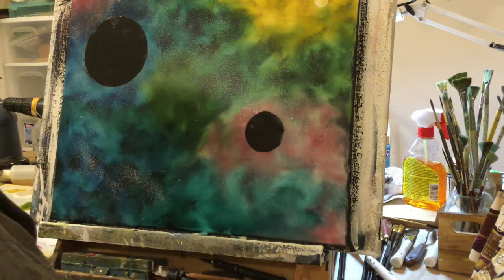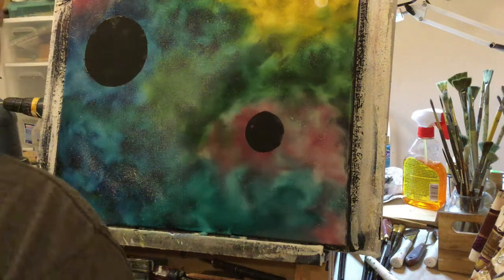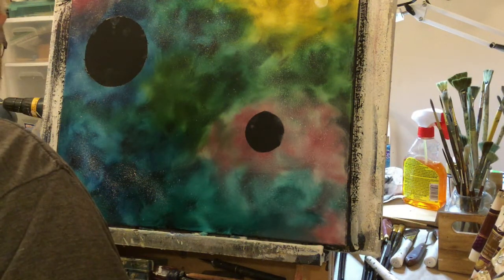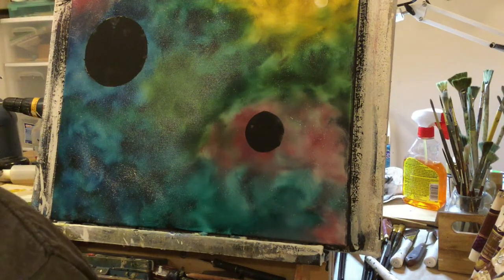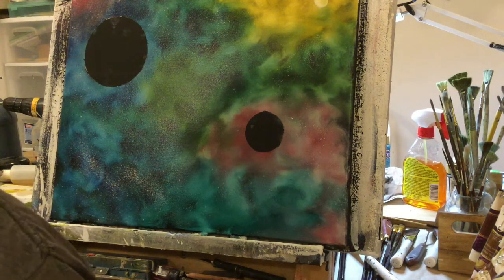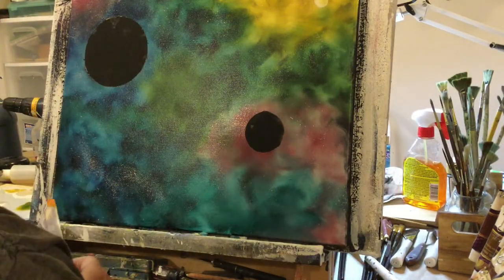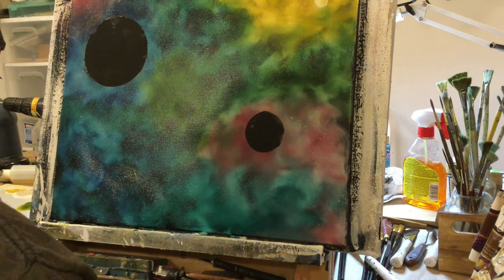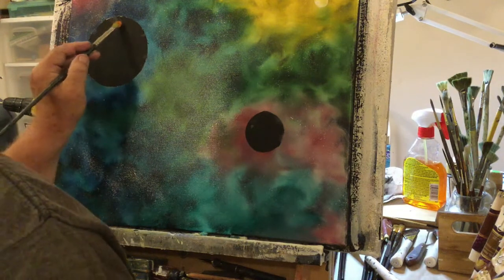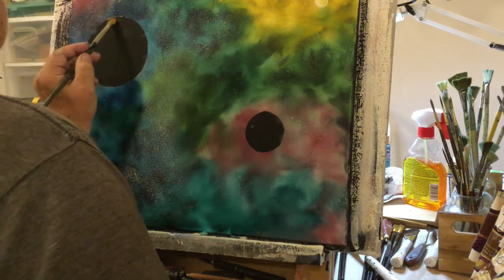Now this star up here, I'm going to make some paint for it. So we're going to mix some orange and yellow. So we got the opaqueness of the orange. Now we may add some more yellow to this before we're done. I'm not going to add medium, by the way. I'm just going to paint this straight out. So, wish me luck.